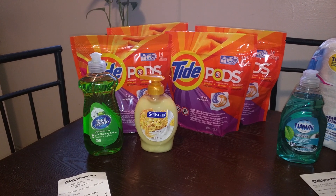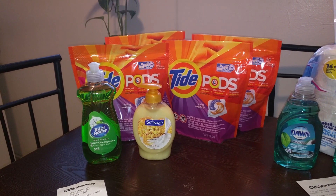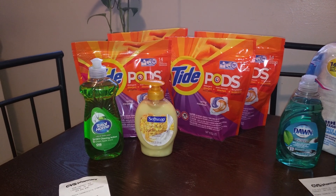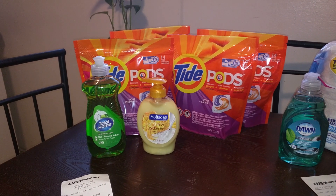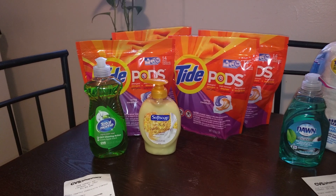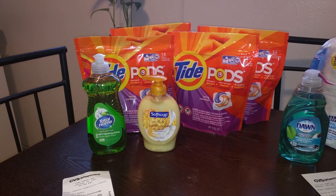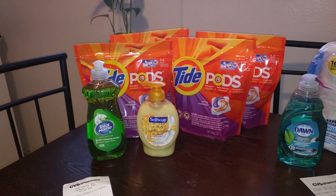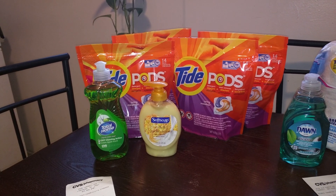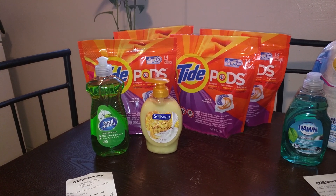The freebie this week is for the Total Home. They are on sale for $0.89 — when you buy one, you get $0.89 back in ECBs. The deal with the Soft Soap is on sale for $1.88; when you buy one, you get a dollar back in ECBs. The Total Home and the Soft Soap are a limit of one.